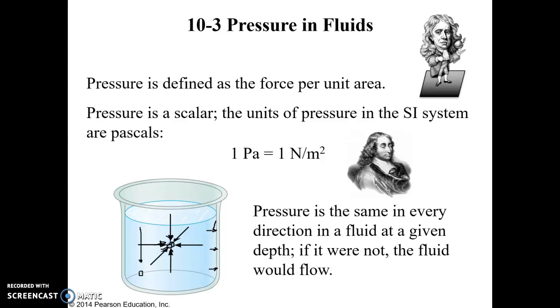If we were to draw a diagram of the pressure acting on the sides of this container, it increases with depth. At the very top, there's very little. Actually, at the very top, there's no pressure. And then the deeper you go, the more and more pressure is exerted along the side of that container. So the fluid is exerting pressure, and the units of pressure in the metric system are the pascals, which is equal to 1 Newton per meter squared.